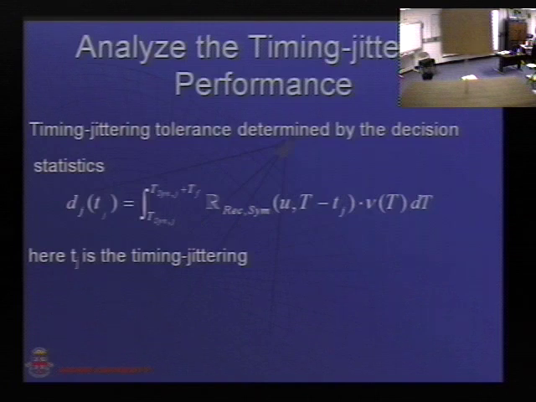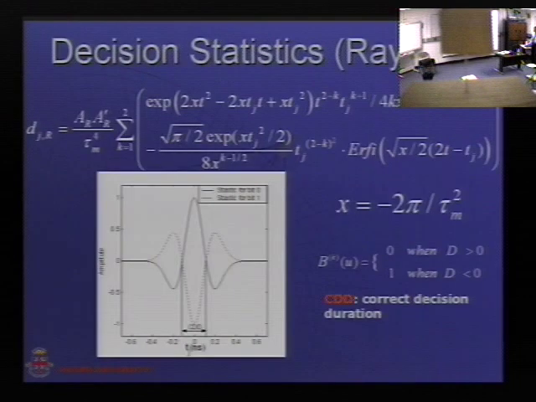Now let's analyze. If we transmit the information, we need to look at the decision statistics for our proposed scheme. So basically we need to look at the autocorrelation of the received signal. Just take a Rayleigh here, for example, and it comes out as a pretty messy equation. Yeah, it's good for this paper.